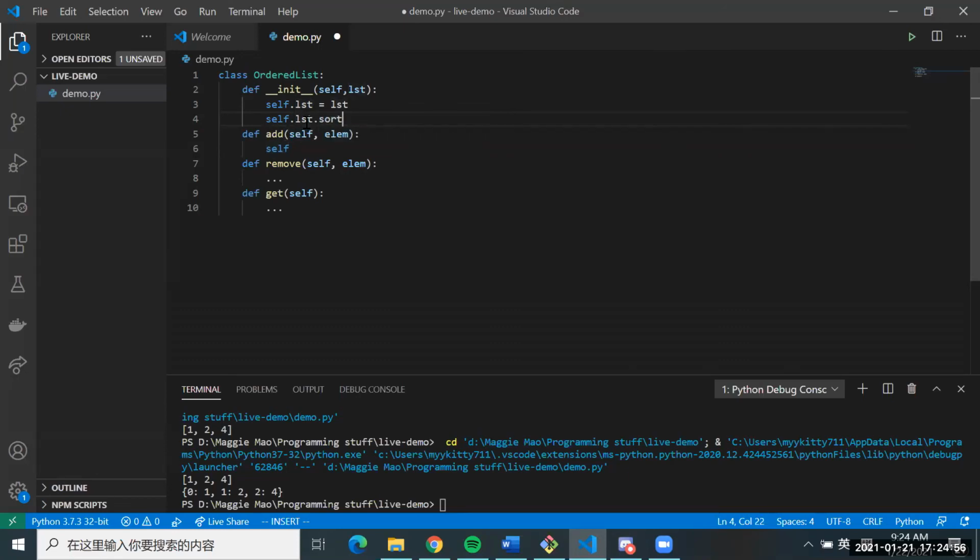In order to add an element into a list, we call the append method, and the argument that we want to append is going to be element. And as always, we want this list to be sorted. So after we append the new value into the list, we need to sort it.